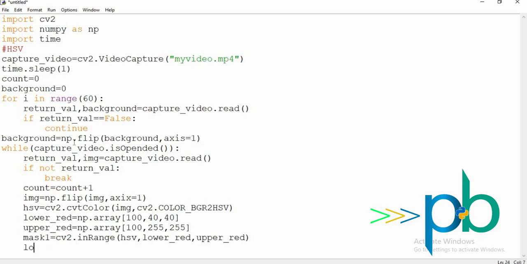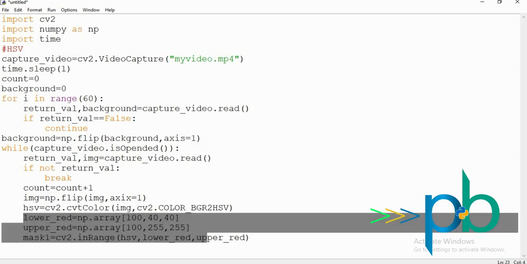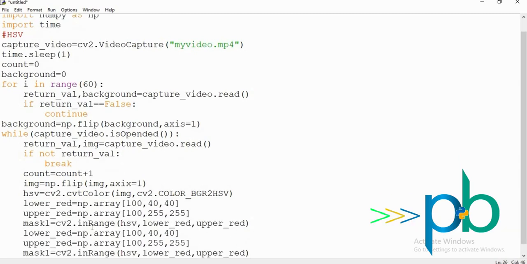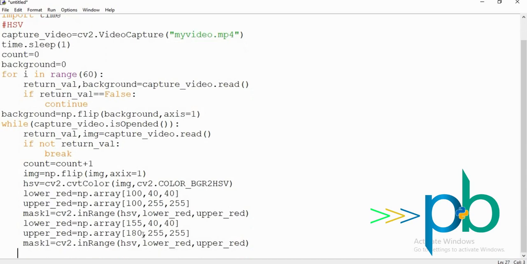So we simply copy and paste and edit the values. We change the values to 155, 40, 40 and 180, 255, 255, and for the lower range and upper range we change the variable to mask2.